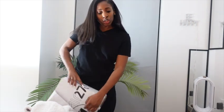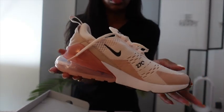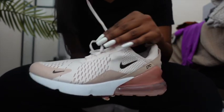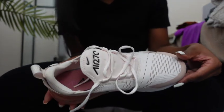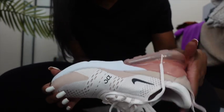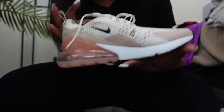I also got some sneakers because I needed some new training shoes. I don't even know if these are ideal training shoes but we're going to test them out - I thought they were so cute. These are the Air Max 270s. I just thought they were so cute and they go with a lot of the colors that I wear. They do run a little small, as you know Nike runs small, so I had to go half a size up - I got these in a nine and a half. I already ordered another pair that's deep blue with green, super cute. Down the line I'll get a crispy white pair to wear when I leave the house.